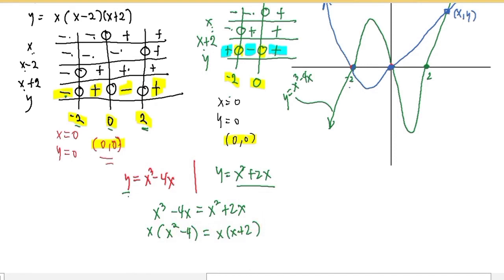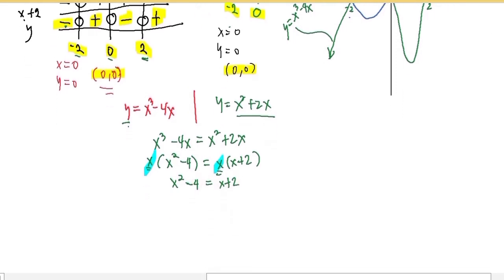So, dividing everything by x, then makakancel na natin itong x na to at itong x na to. So, you can divide everything by x para mabawasan na yung x natin. And this would be x squared minus 4, minus 4, and this is x plus 2. So, we have here x squared minus x, tapos ito, minus 4, tapos minus 2, yan ay minus 6. So, what are the two numbers that if you are going to multiply ay negative 6, at kapag i-add naman natin, siya ay negative 1.